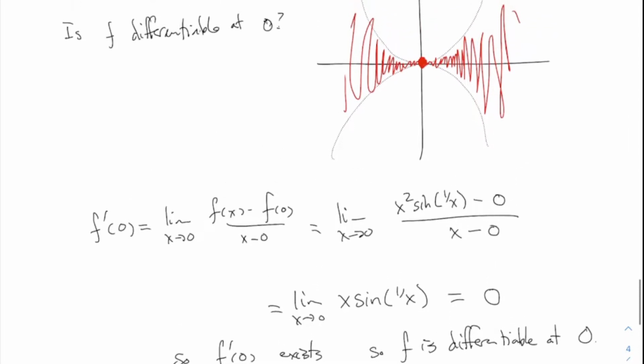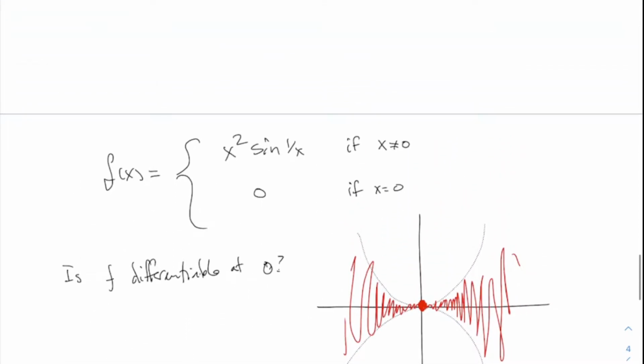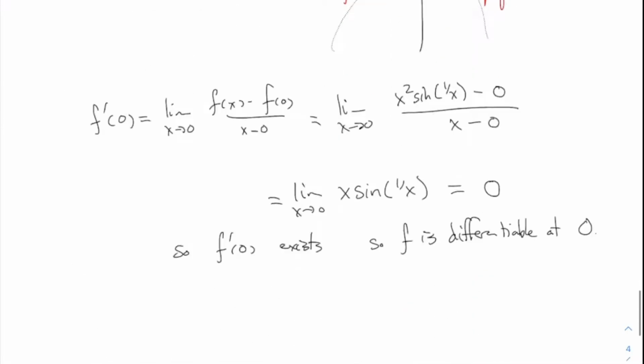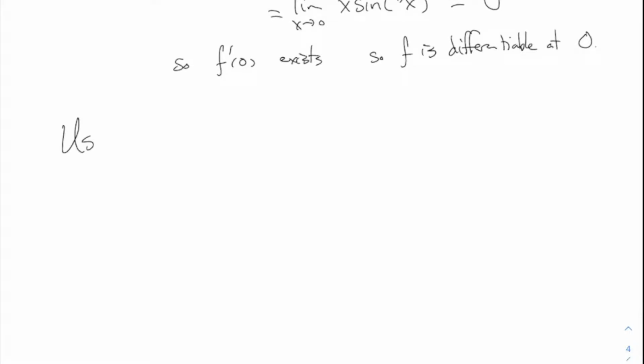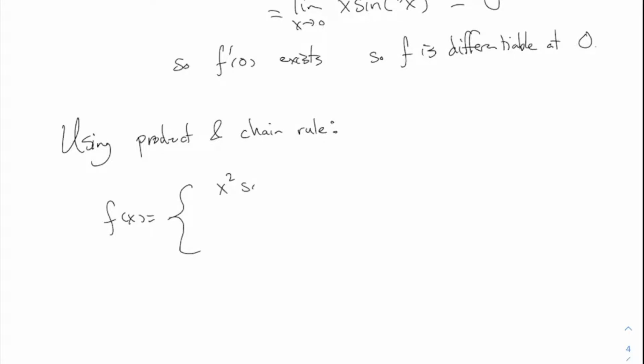One more thing that I want to say about this function, and then this is basically will do us for today. This function here, you can take the derivative of the whole function if you know the product rule. Would you mind if I use the product rule and the chain rule just for the sake of talking about this function here? We're going to talk next time about the product and the chain rule. I hope you remember the product and the chain rule. So I will write again the definition is this. This is f of x.